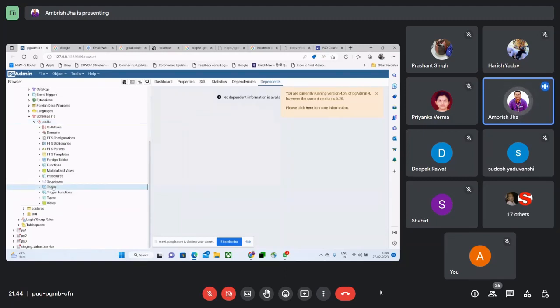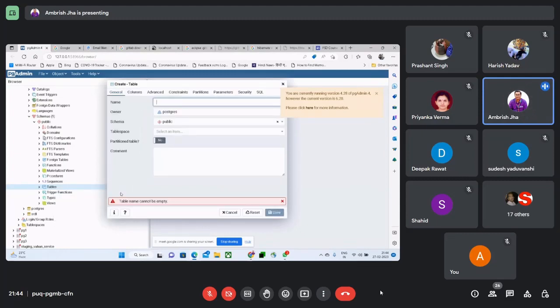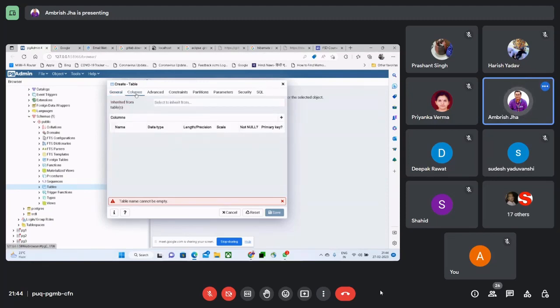For tables, we have two modes of table creation. One is the GUI mode, where you can right click on the table node in the tree, and you will get a full fancy window. In the window you can provide the table name and the schema for your table, and in the columns section there is a plus button, where you can start adding columns.